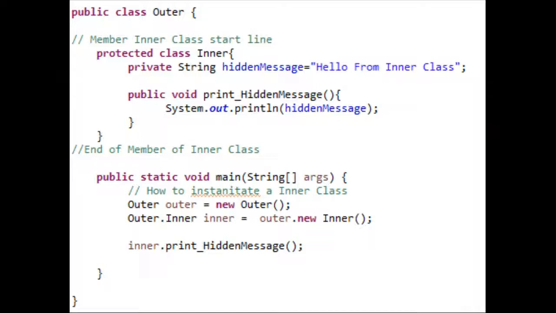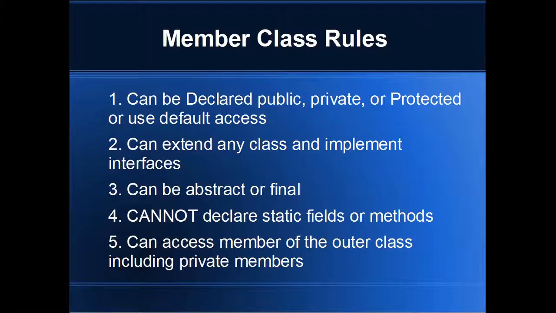All right, let's go to member class rules. Oh yeah, forgot to tell you, the program prints out hello from inner class. Should we run it? Yep. All right, let's do a quick run of it.